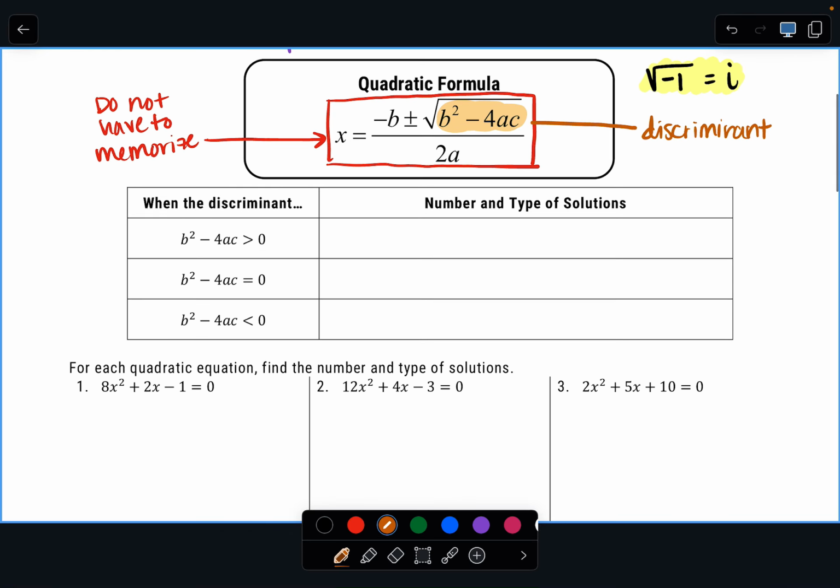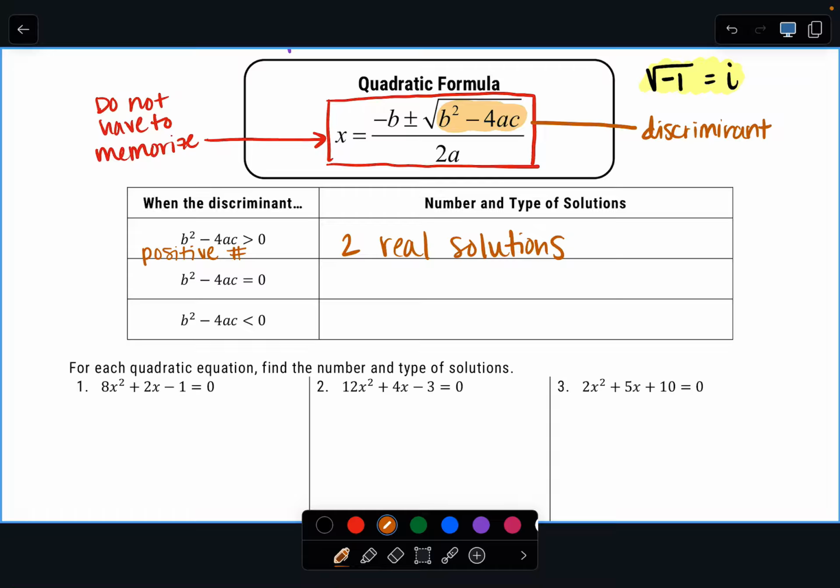So when you get that discriminant, there's 3 possibilities for what your answer could be. It can either be greater than 0, basically meaning that it's a positive number. If it's a positive number, that means you're going to have 2 real solutions. No imaginary at all. So if you go in and you find b squared minus 4ac, and the a, b, and c is coming from standard form, ax squared plus bx plus c, and it's a positive number, it's 2 real solutions, no imaginary parts whatsoever.